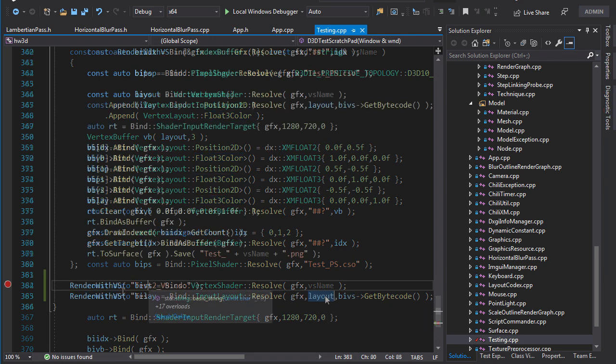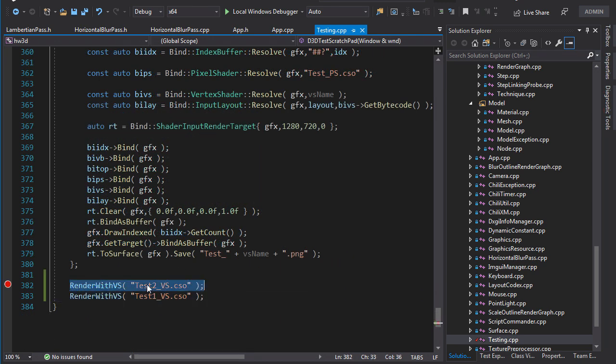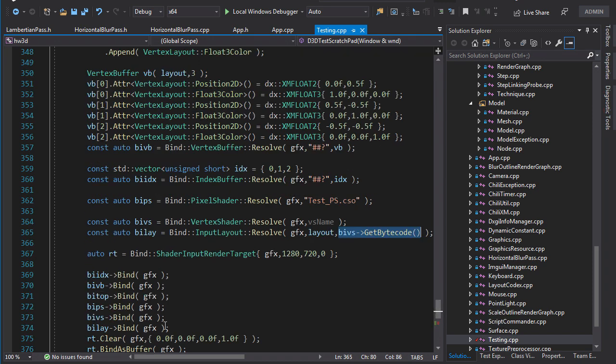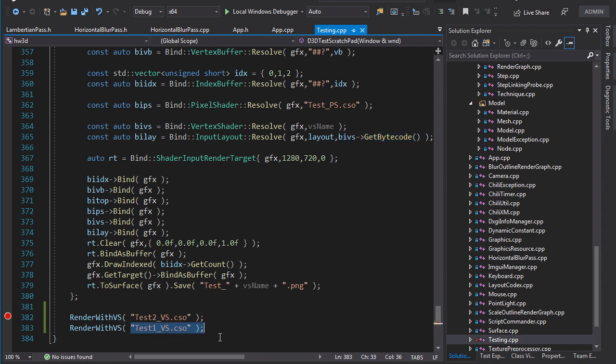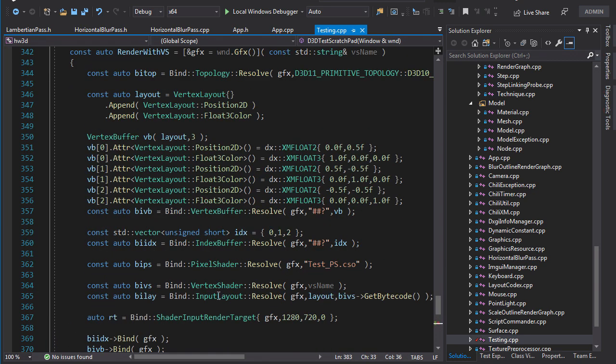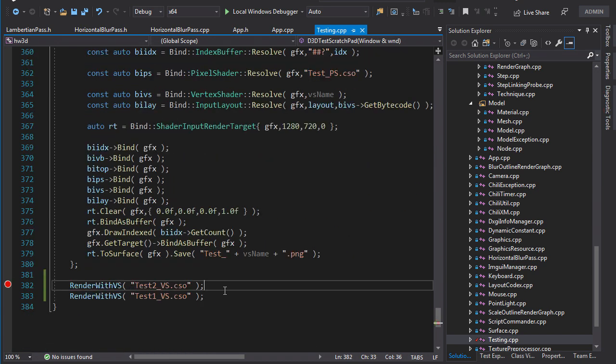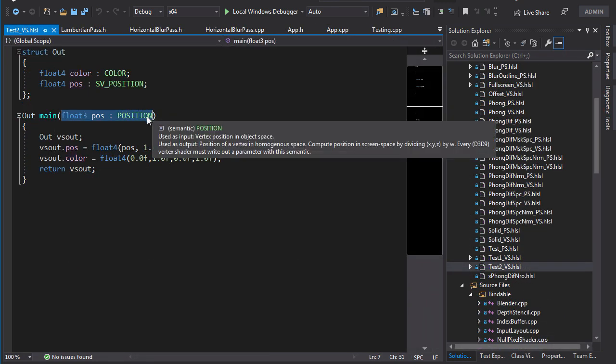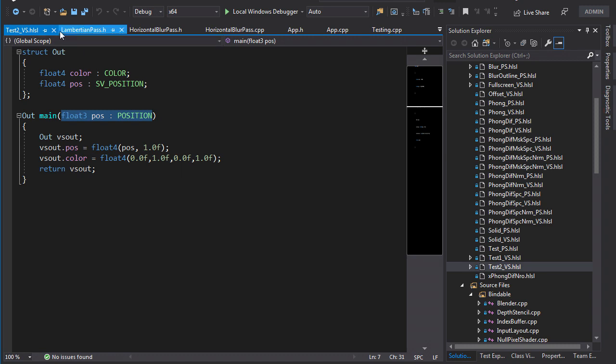But that's not the case. So what happens here is when I call this one first, it is going to create an input layout with this layout, this element array, and this shader. And that's going to be inserted into the codecs. And then when I call this one, it's going to try to resolve one out with this layout, but it's going to see, oh, there's already one in there with that layout. It's going to use the layout that was created here, but the one created here was created with this shader, and so it's going to ignore the color, and that's why you get that error.